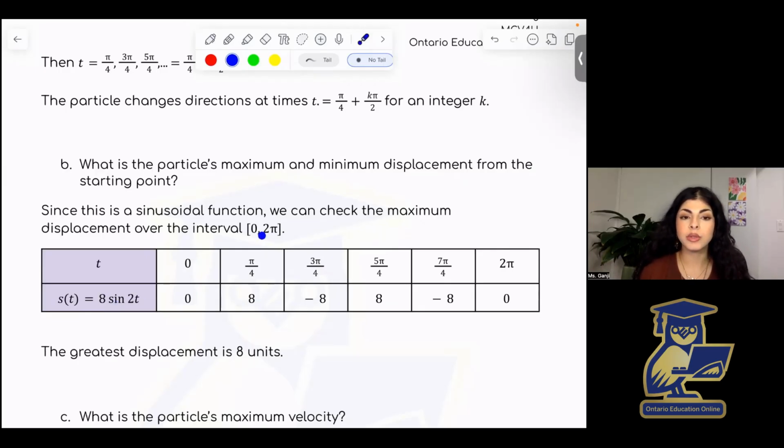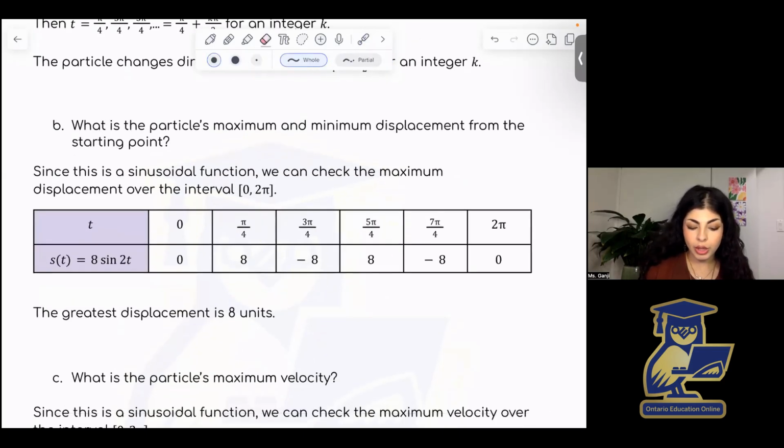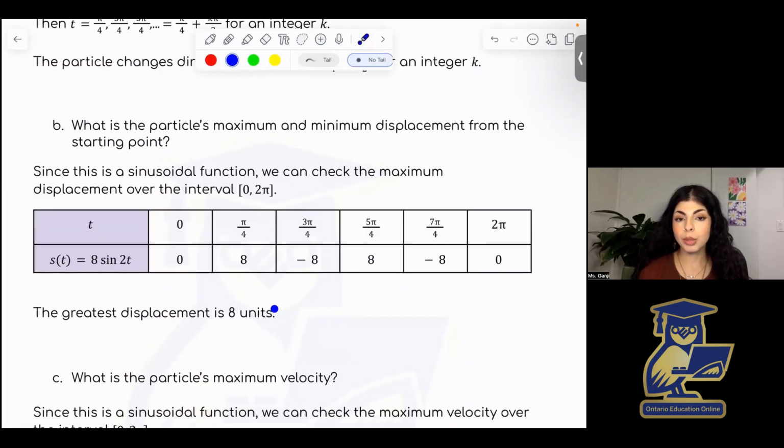And we only consider the interval 0 to pi because if it works here, it's going to apply throughout our function. And so for the displacement from the starting point, we see that we either go up by 8 or, again from the starting point, we go down by 8. And so the displacement here doesn't necessarily need a direction. We can just say it is 8 units. And again, this one is a special word problem because I didn't give you any units in it. So we are just working with 8 units here. Again, I just wanted you to see what an application question would be like with a sinusoidal function. So we could add any units here and it would still work.